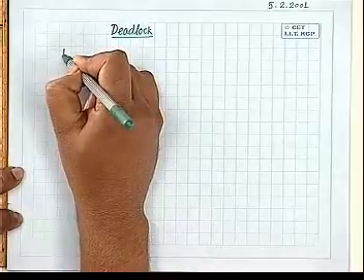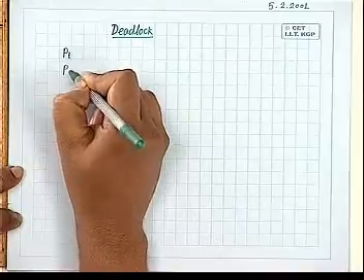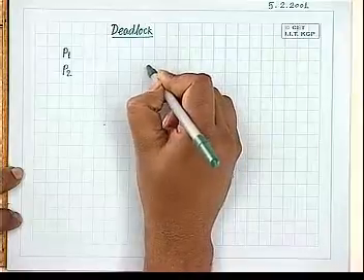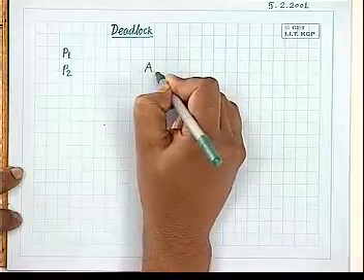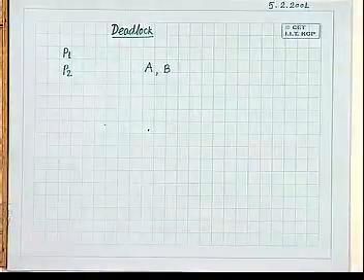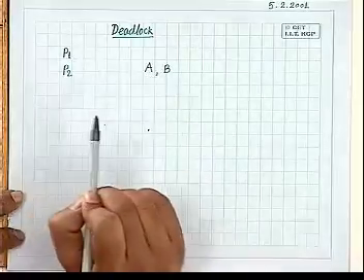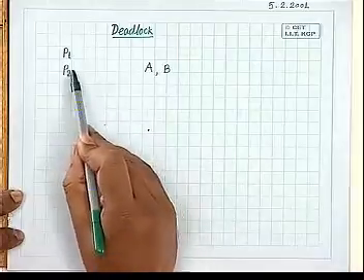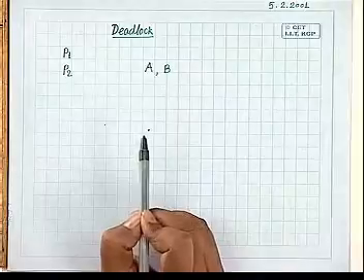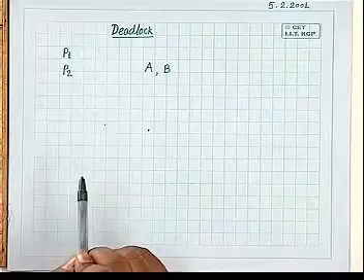Suppose we have two processes in the system, which we call process P1 and process P2. And in the system we have two resources, resource A and resource B. A simple situation like this. We have only two processes, P1 and P2, and only two resources, A and B. P1 for its completion requires both the resources A and B. Similarly, P2 also requires both the resources A and B.